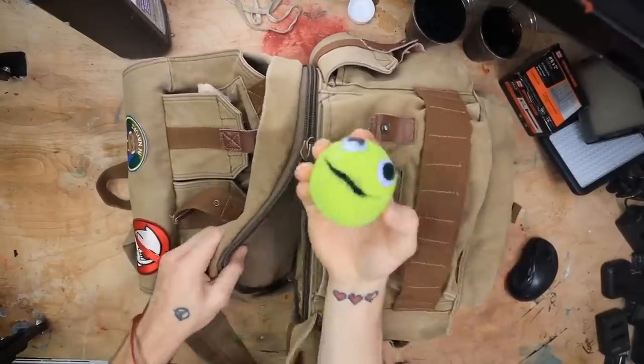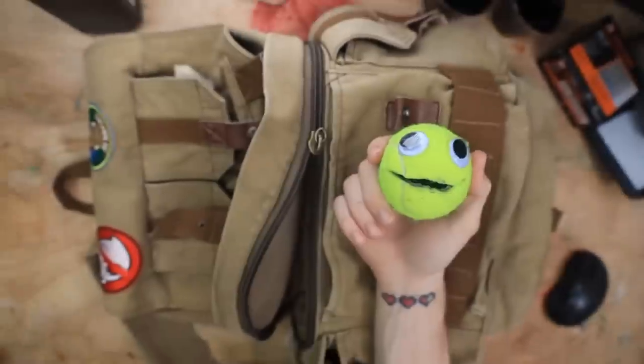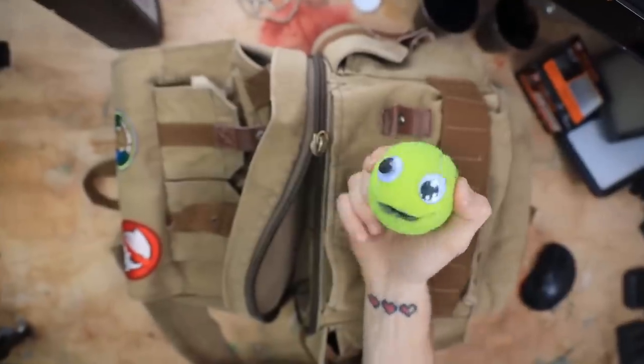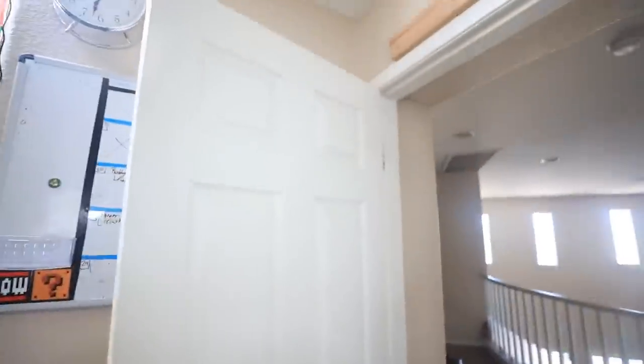What the heck? Hey, I was sleeping! I've actually been wondering where you went. I've been sleeping in this bag the whole time! Okay, well, get the heck out of here.